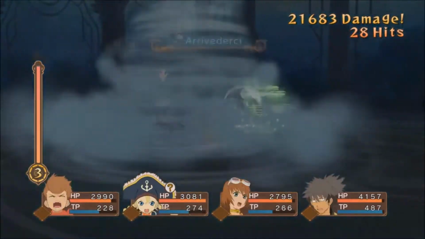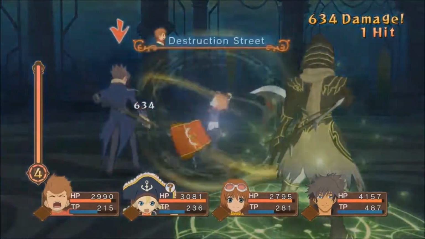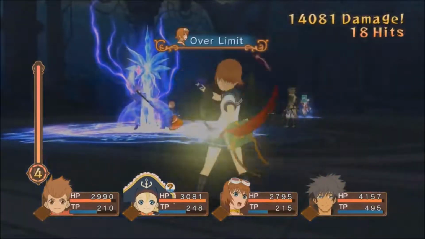He was able to overlimit in the first phase, but now he can use his Mystic Art Caress of Death, which has a chance of instantly killing those caught in the attack. Besides the overlimit change, he can also do more damage and he guards way more often.